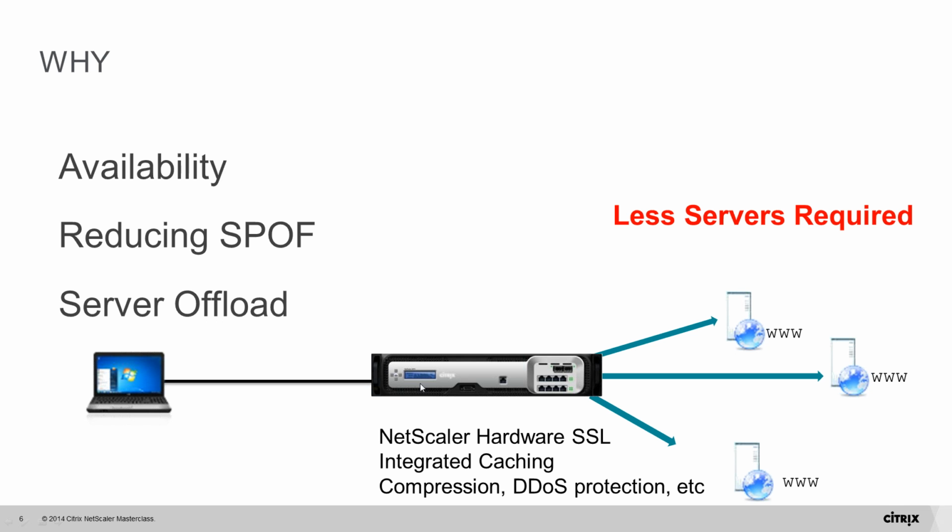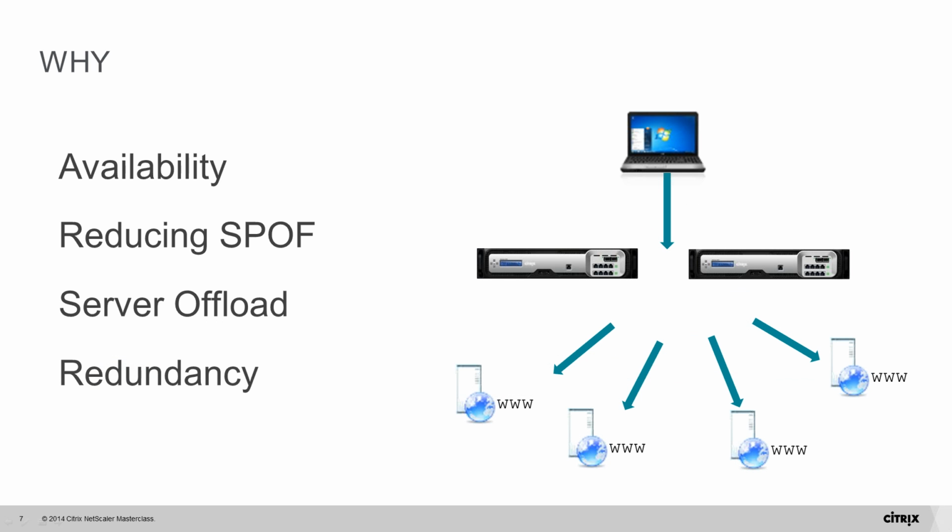But then you also get the added value when you buy your NetScaler of things like application firewalling, as I said, integrated caching, being able to rewrite responses, provide security for your applications, and so forth. So that's server offloading, and that's just something you get with your load balancing. Lastly, redundancy. We have a variety of different redundancies which you get with NetScaler.